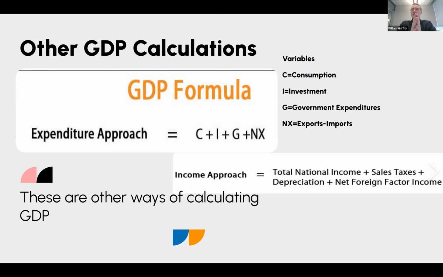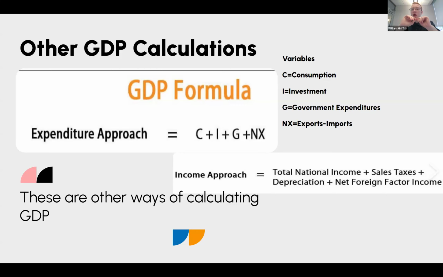And then investment's a little bit more of a tricky one. So if I worked for Apple and Apple bought me this phone so that I can use it at work. They buy me a computer for my work so that I can do it at home. Those are investments. Those aren't consumption because they're buying them to help the firm. It's a firm buying products for the firm. So all of the monitors, all of the computers, all of the desks, all the furniture, that's all investment rather than consumption.